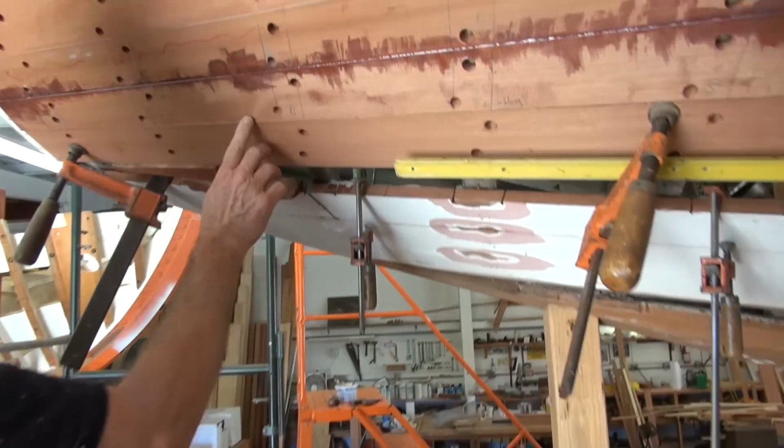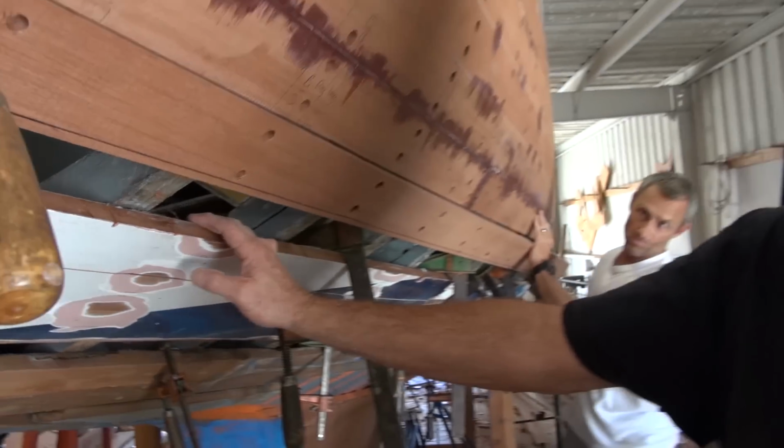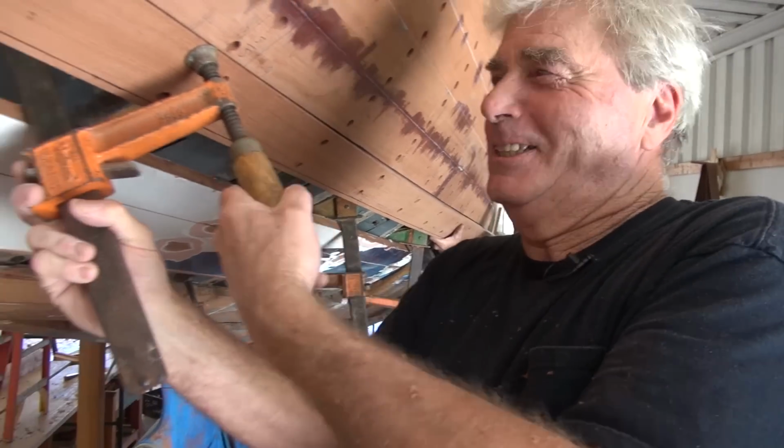See these notations here? Those are the heights. Millimeters a mile. Millimeters? That's really a mile? In woodworking? In plugology. Plugology.